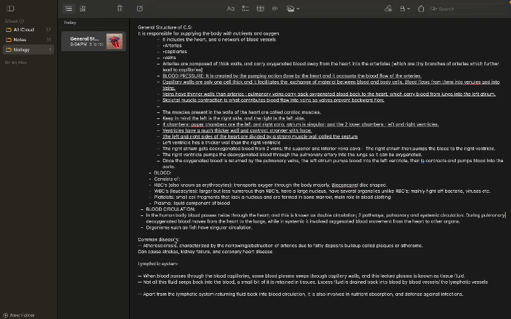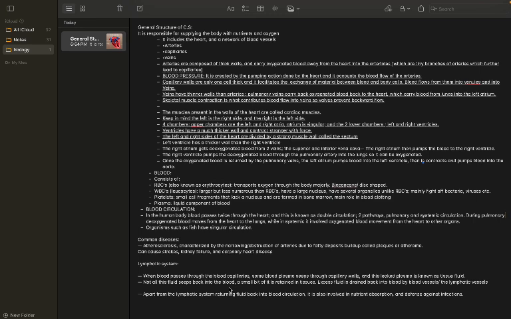Now, there's common diseases, atherosclerosis. This is characterized by the narrowing, possibly obstruction, not definitely. This happens in arteries due to fatty deposits and buildup of something called plaque or atheroma. This can cause strokes and possibly kidney failure or coronary heart disease. So, this can also lead to cholesterol or other heart issues, like diabetes, possibly. So, keep in mind.